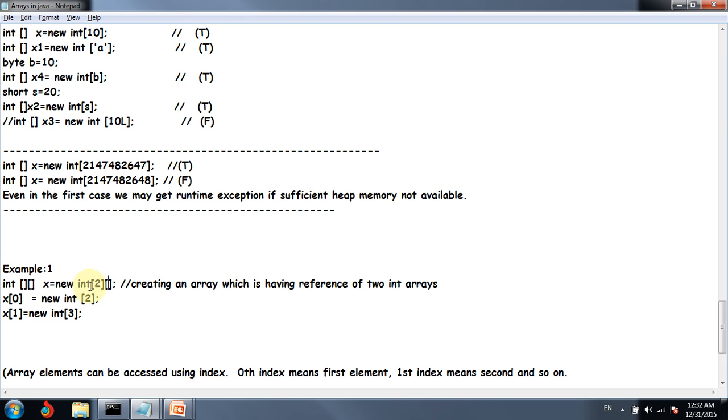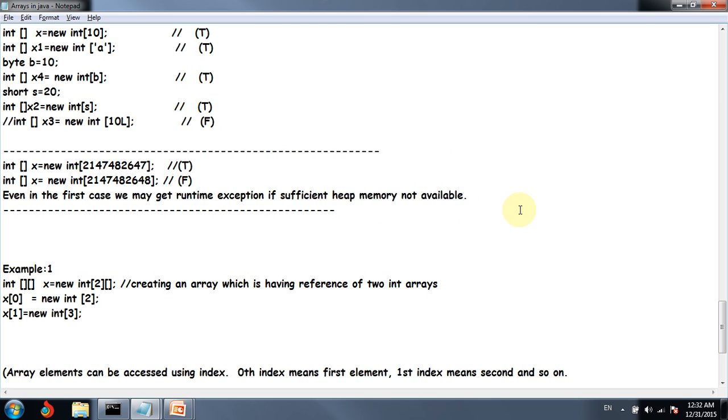And what does that basically mean? It means that I have an array which is having 2 elements inside it. I am not able to show the figure over here, but consider that I am drawing 2 elements, right? Then the first element is going to point to one array of type 1D, and the second element is also going to point to another array of type 1D.